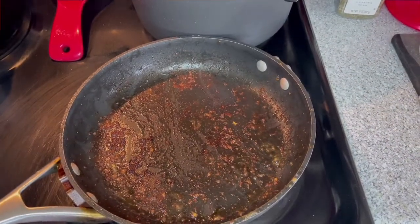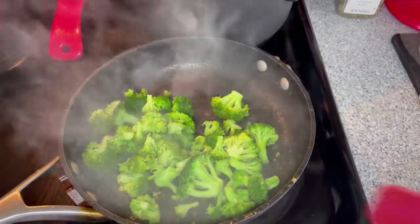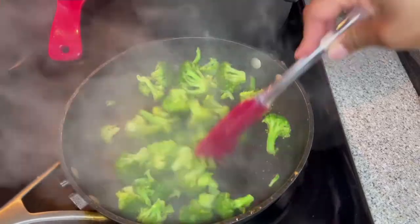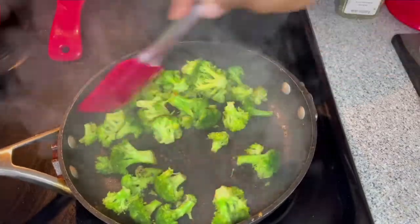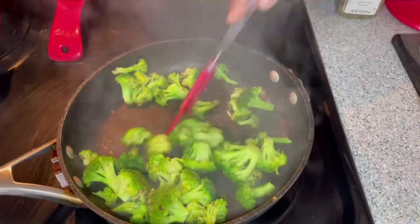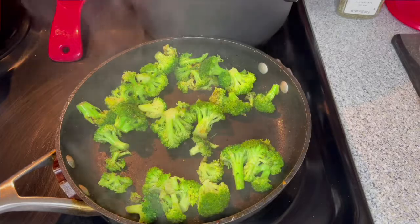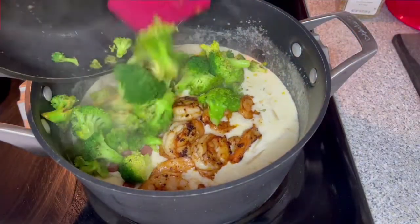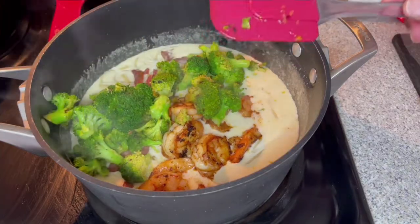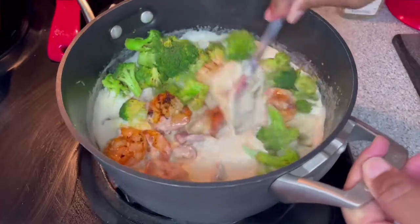Keep that pan just like it is, because we're gonna toss those steamed broccoli, lightly steamed, because you wanna still have a little crunch to the broccoli. We're gonna add it to the pan, and it's gonna take on all that seasoning that's in the pan. And we're just gonna toss them around just a little bit. You do not want soggy broccoli in this pasta. We're gonna add it to the pasta, and now we can mix everything together.